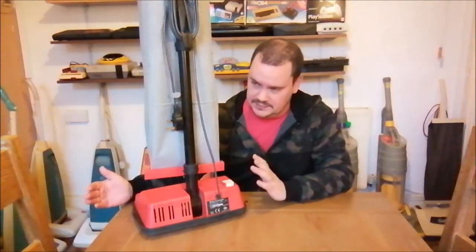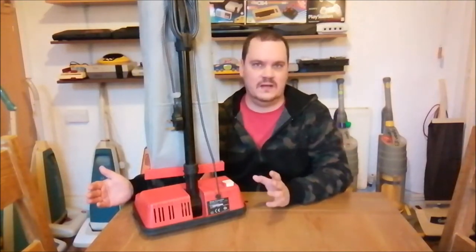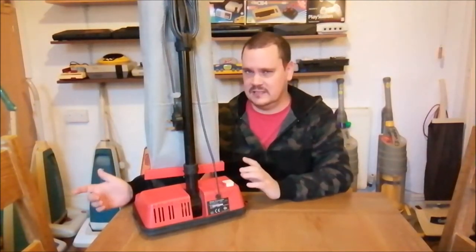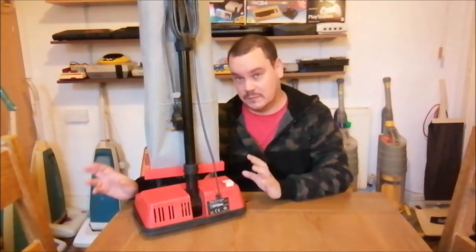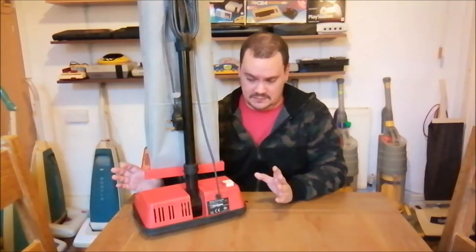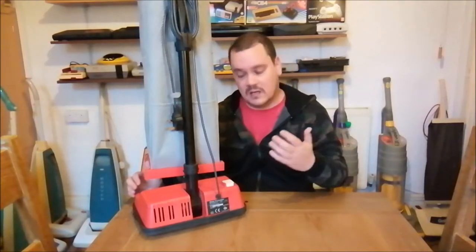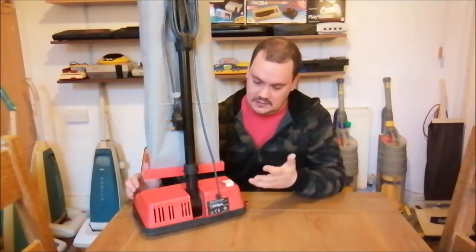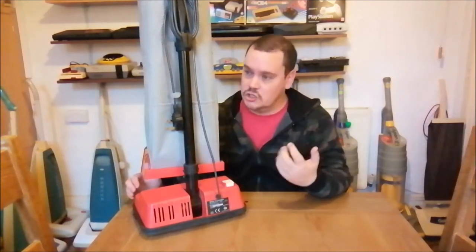These cleaners — the earlier ones I believe had metal fans, and this one's got a metal fan in it. The later ones had plastic fans, so the later ones are probably better because of that plastic fan. As we've already covered, if you make a fan out of plastic it has a certain amount of give to it, so it can survive large items coming into the fan chamber and hitting the fan. If you've got a metal fan, that is not the case.